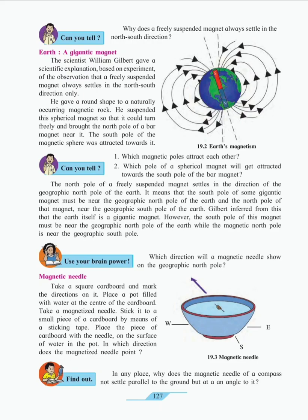Our next point is Earth, a gigantic magnet. We are standing on the surface of the Earth, right? Earth has the gravitational force concentrated to the center of it. And we are able to stand on the surface of the Earth since there is a kind of magnetic power present in the Earth. Therefore, we are able to stand. If there were no magnetic power in the Earth, we would not be able to stand, we would not be able to sit. No object would remain on the surface of the Earth.